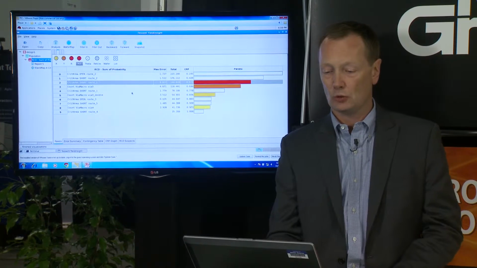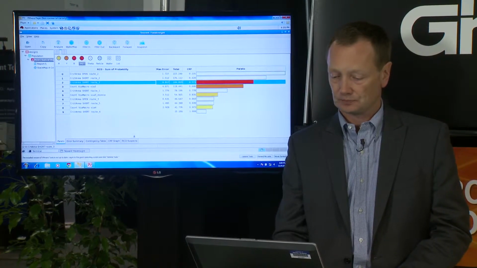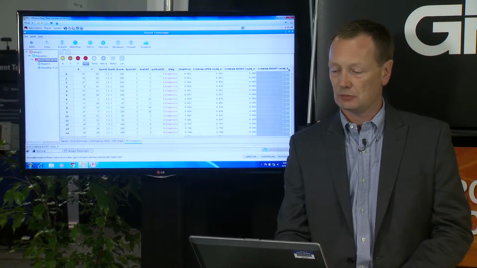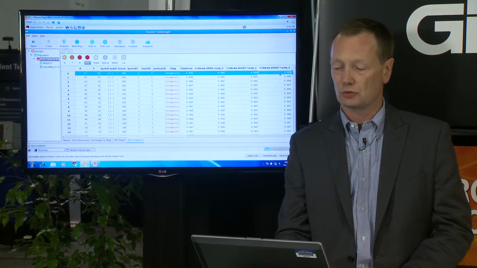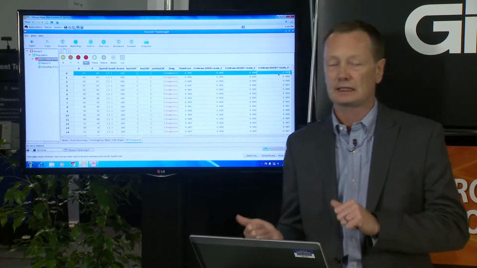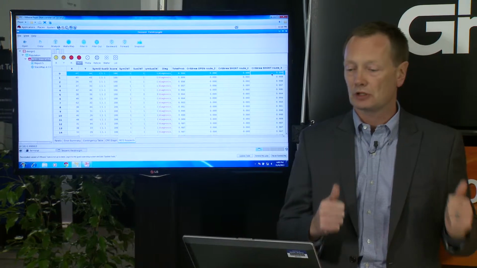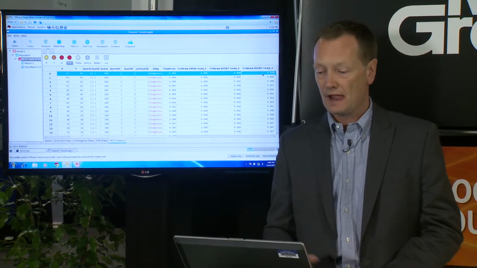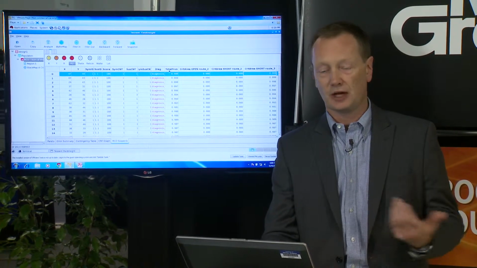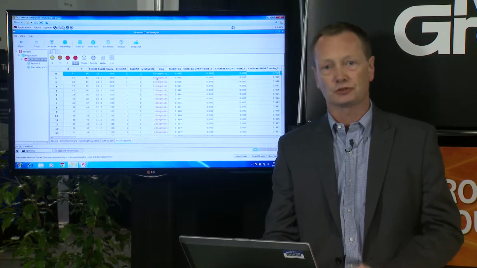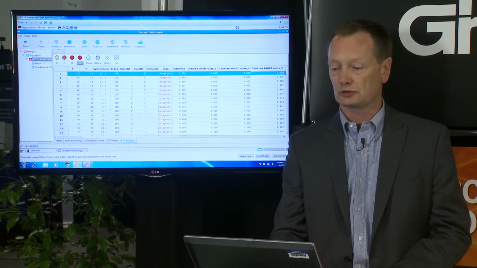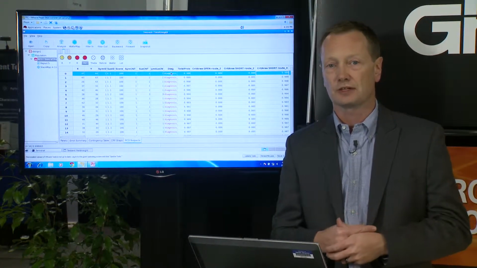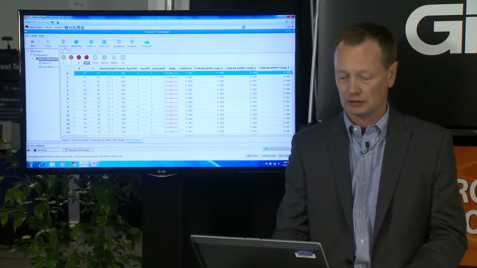And again, I can go into my table to find the device that the tool believes has the most likelihood of having failed because of this particular reason. This probability is not the same as the diagnosis score you might recognize from a diagnosis report. This is a statistically enhanced probability.